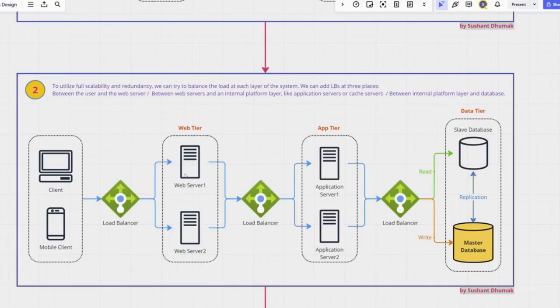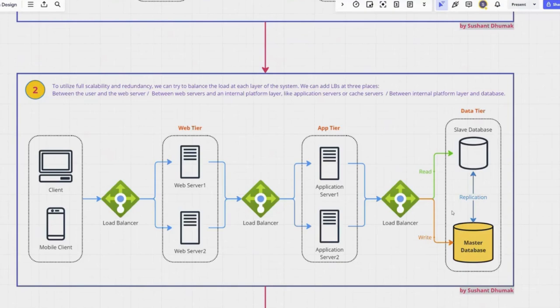Wherever there is a load coming in which you need to distribute to multiple components within your system, you can think about a load balancer. You can put a load balancer there so that even for backend components, suppose the application server is going down, you can handle that situation by sending the request to the next application server. Maybe there are hundreds of servers, so you should keep checking how many servers are responding. So internally also we are taking care of the different components. Even if one component goes down, the other component can take care of the requests that are coming in.